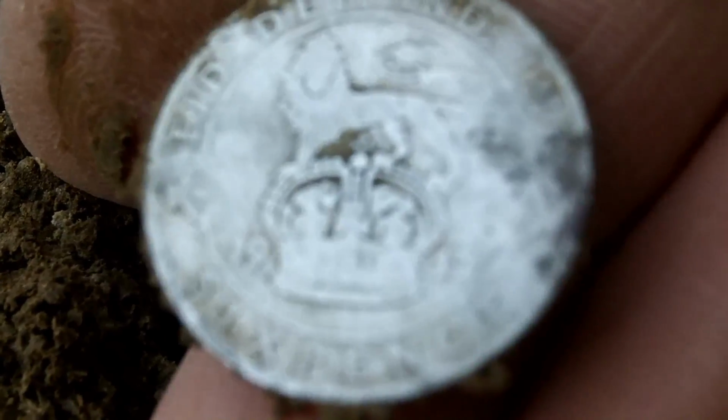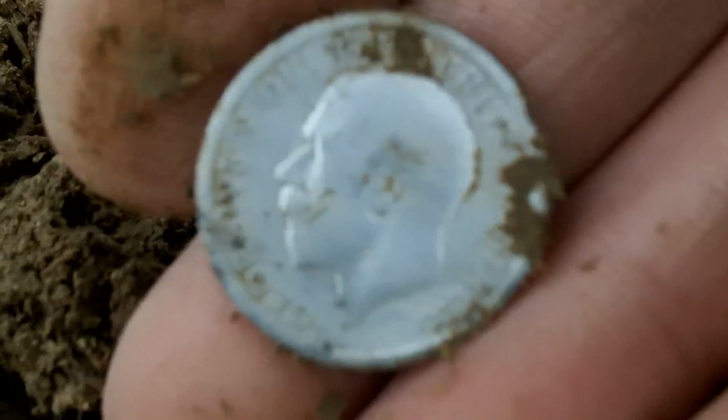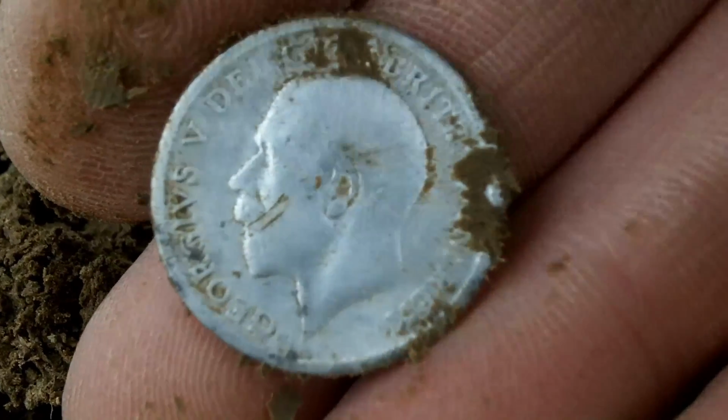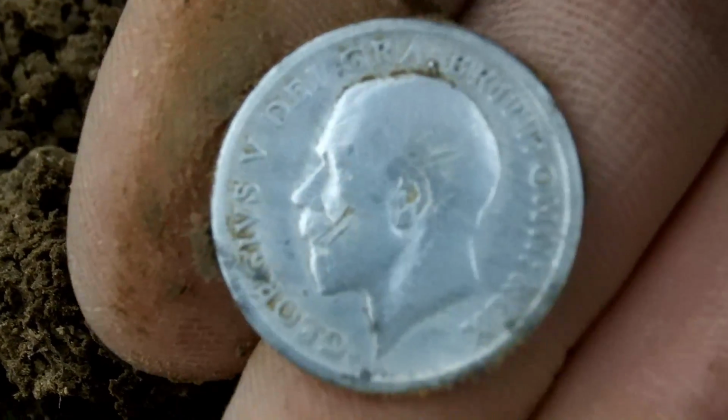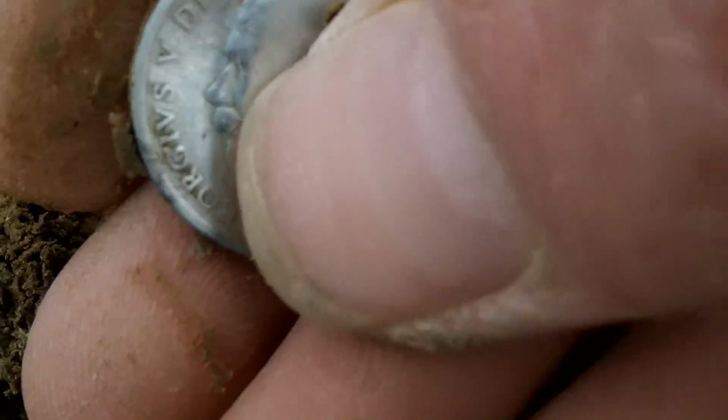1912. Who's on the back? It's going to be... oh, King George. Oh wow! Look at the condition of that. Look at that bad boy. I don't think I hit it with a spade. Wow. That doesn't get any nicer than that.